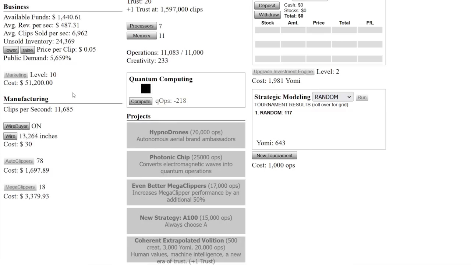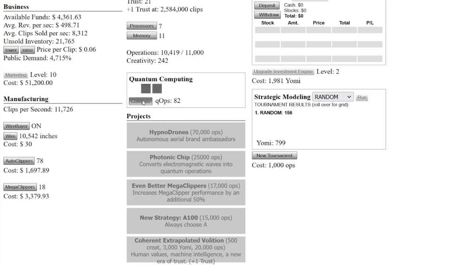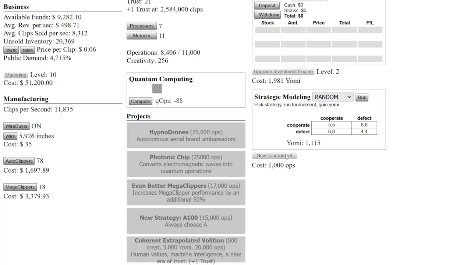Now I can sell even more. Now I'm at 10,000. No, no, no, that's too much. Let's go to 8,000 sold per second, and let's just spam tournaments until this is ready. I mean, I got some, but let's spam tournament until this is ready. Yep, now it's at the negatives. I'm just building up Yomi here to increase my investment strategy. And yeah, that's that.